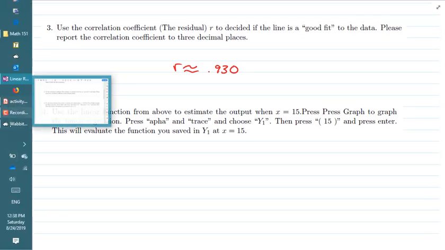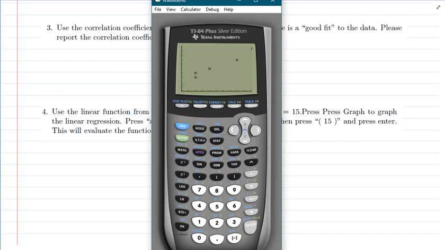So the first thing we're going to notice is let's press graph on our calculator. So we changed our window when you had the dots, but now it's actually graphing that line. So back in step 2, when we pressed the alpha trace when we were choosing to store the regression equation, it actually saved that whole thing into our calculator right here.